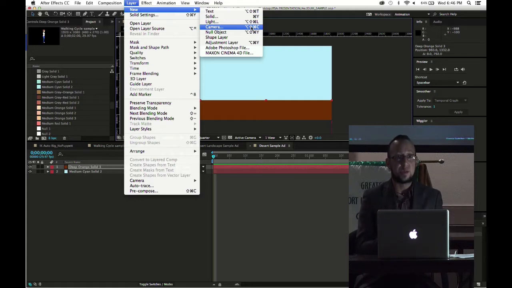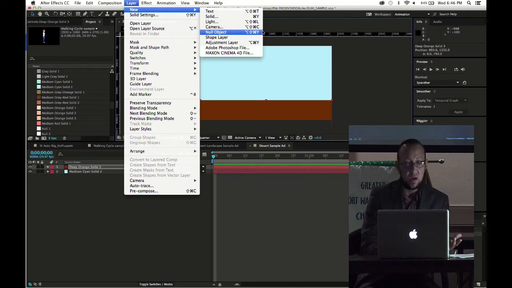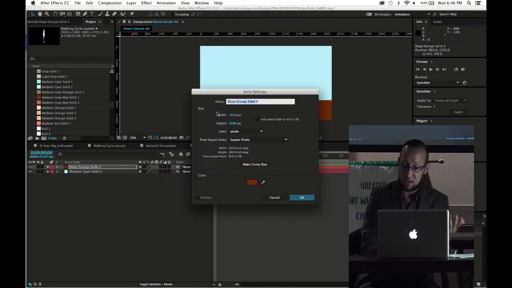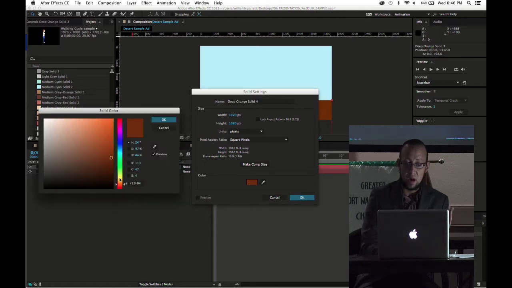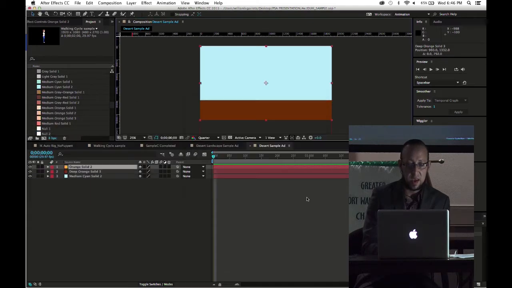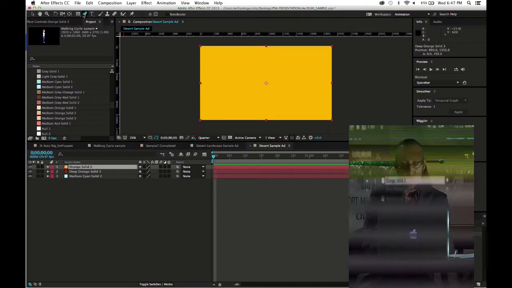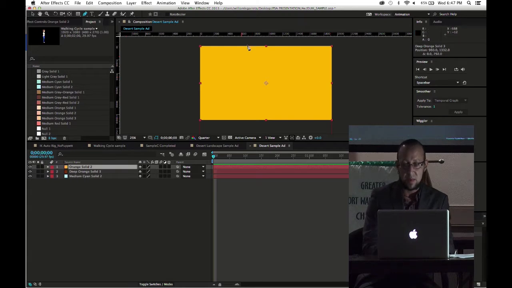That's both of those things combined together. So if you know how to use Premiere and you know how to use Photoshop, then you'll have a leg up on After Effects when you open it up. It's just things are placed differently on the screen, and you've got to figure out where everything is located. All right, so I'm going to go ahead and do a quick little mountainscape in the background.